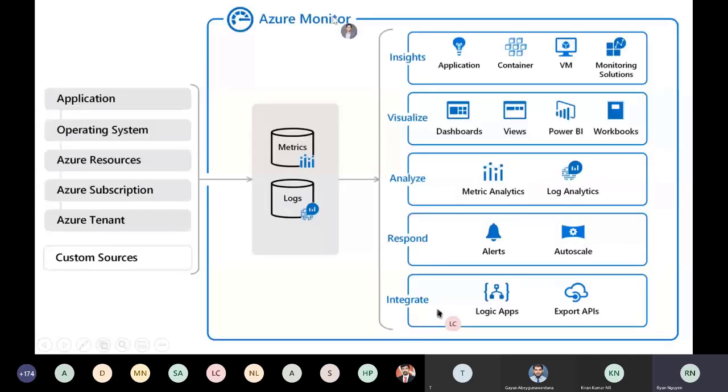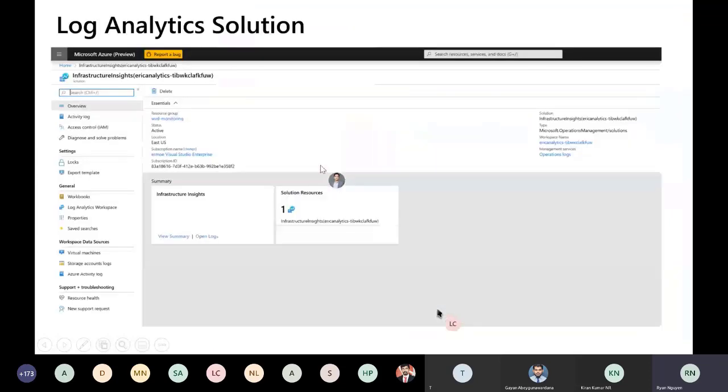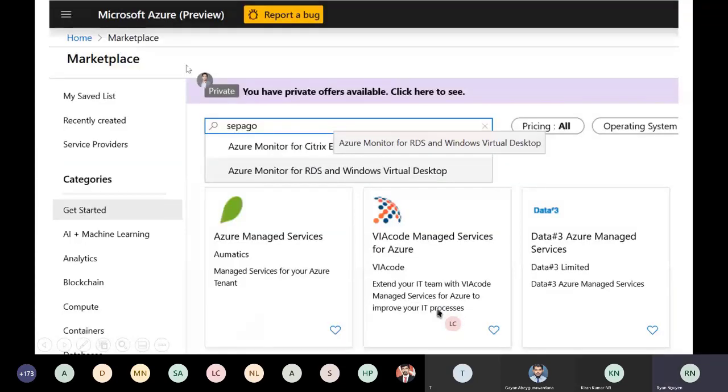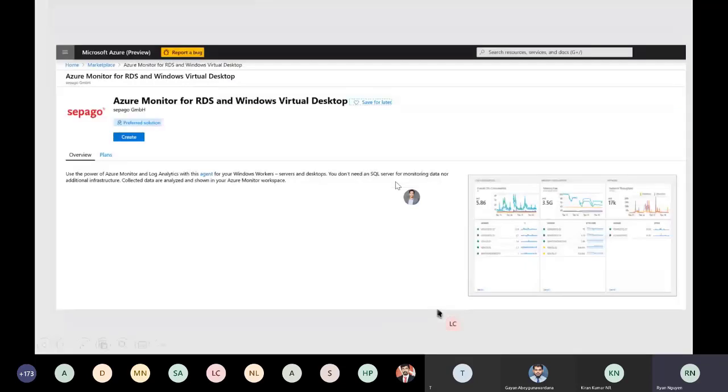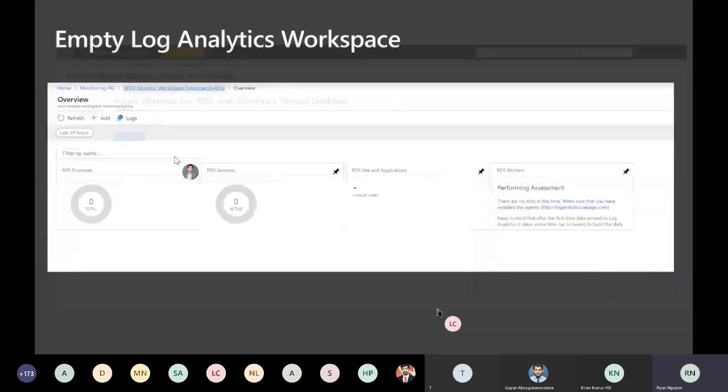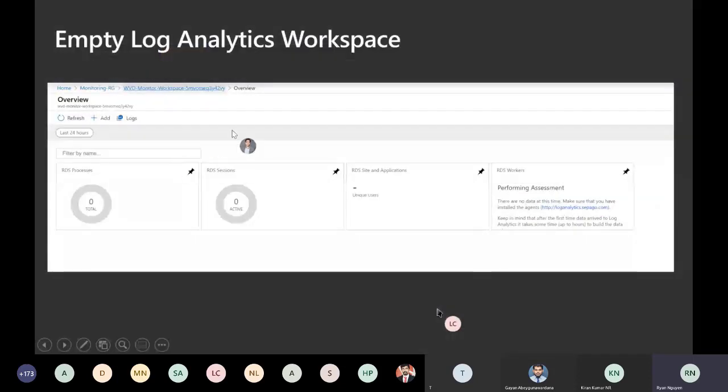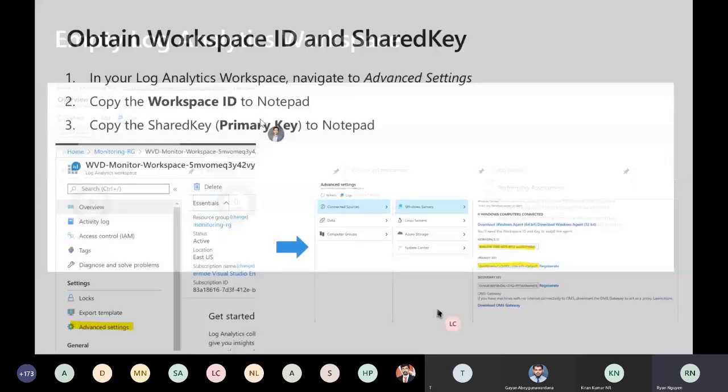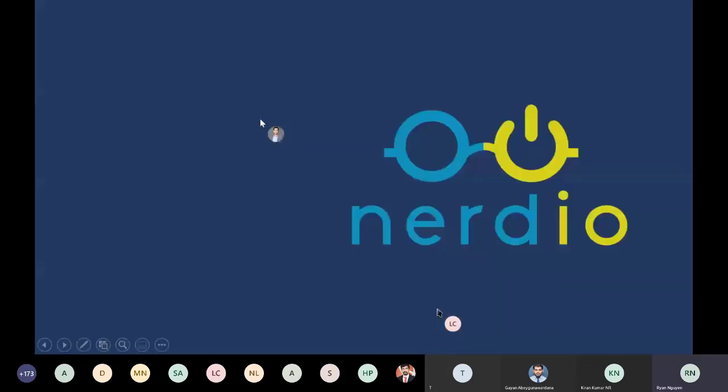You can go with the Azure Monitor to visualize the data to give you insight about the VM, the container application, and so on. Right. I mentioned about Sipago as the free management service that you can use from a partner. You go to the marketplace to create it. It's not totally free, but that is really the thing that the customers, the partners in the V1 will go to use. Right? I also quickly go through it.